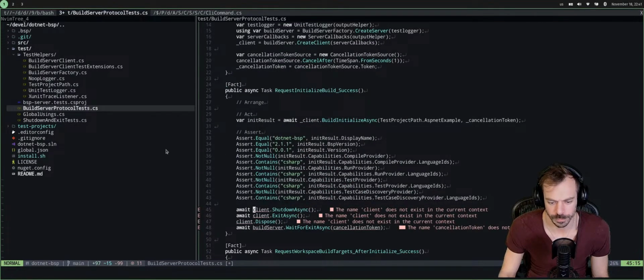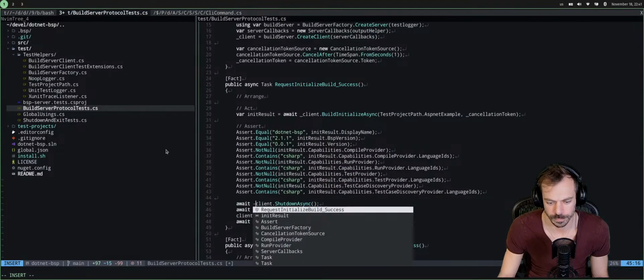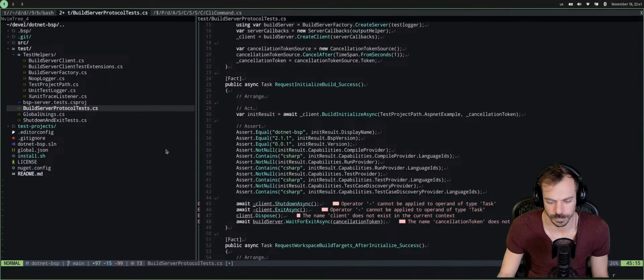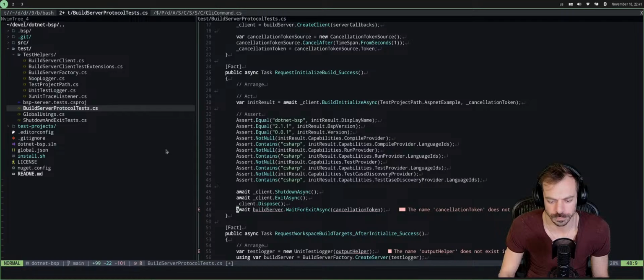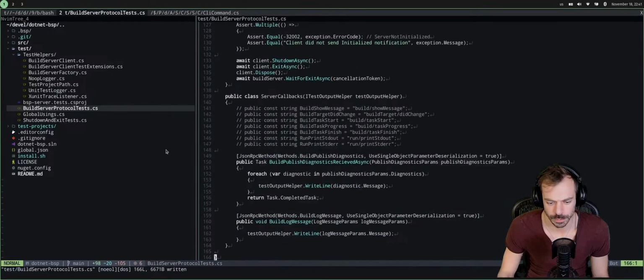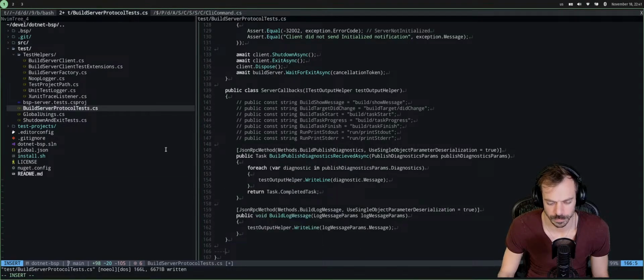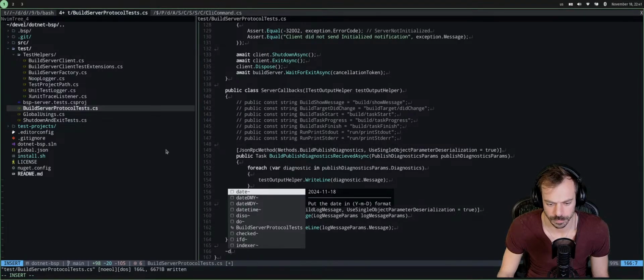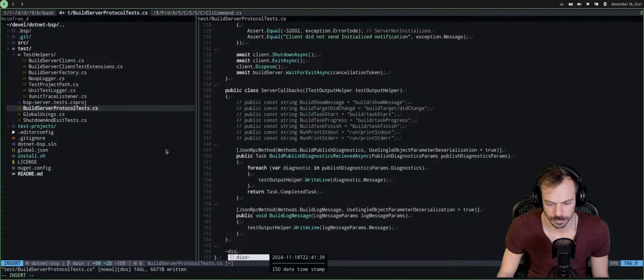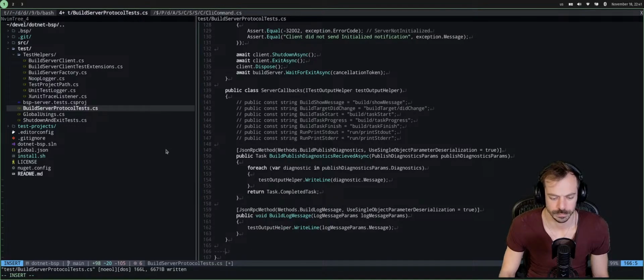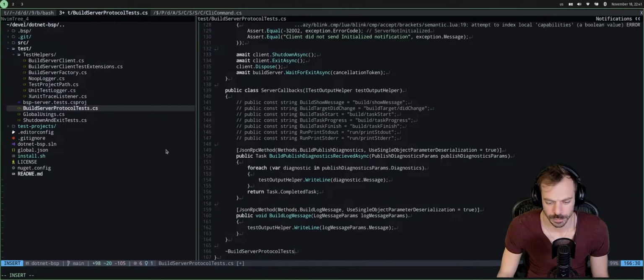We have here, and get the destructor. BuildServer protocol tests.